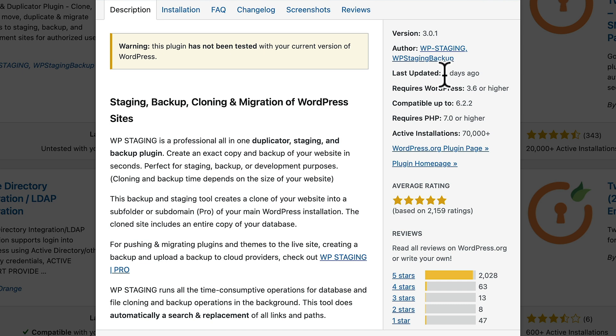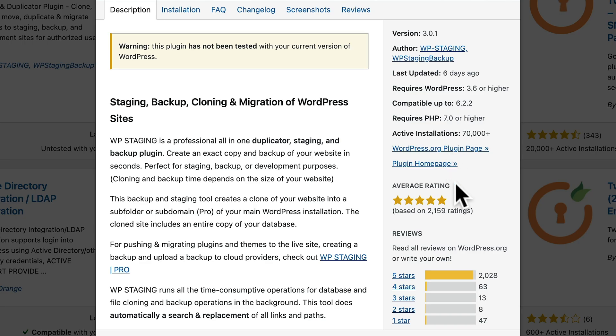You can see this plugin was updated six days ago. It tells you what version of WordPress it's compatible with and the number of active installations. So if you've got a lot of active installs with a regularly updated plugin from a reputable source with a good average rating of reviews, you're on to a good starting point — and this is where you want to start your digging. Next up, you might want to check out their Facebook groups if they have one, and any forums for technical support, to get a good feel for whether a plugin is going to be a good source for you.